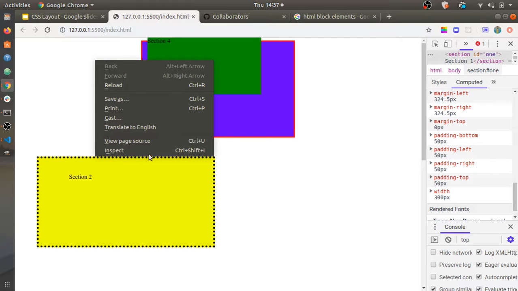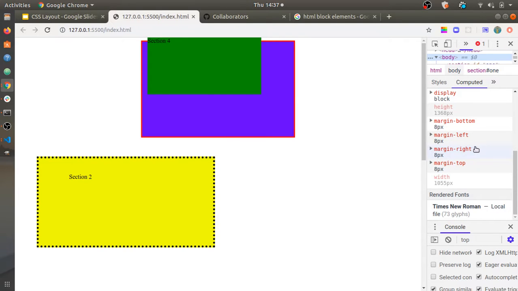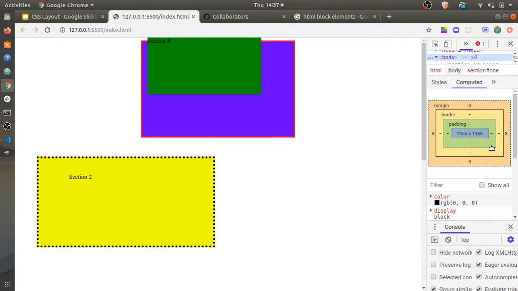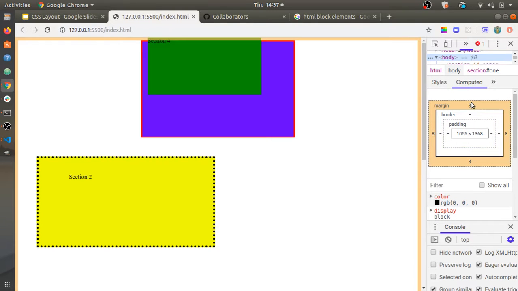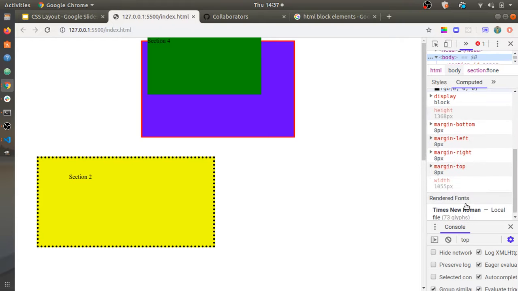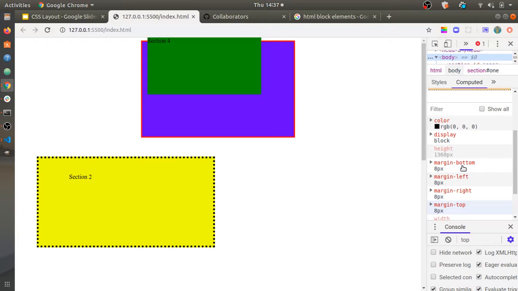There is a margin there, and it's coming from, there it is. See it? Where's that coming from? 8 pixels. There it is.